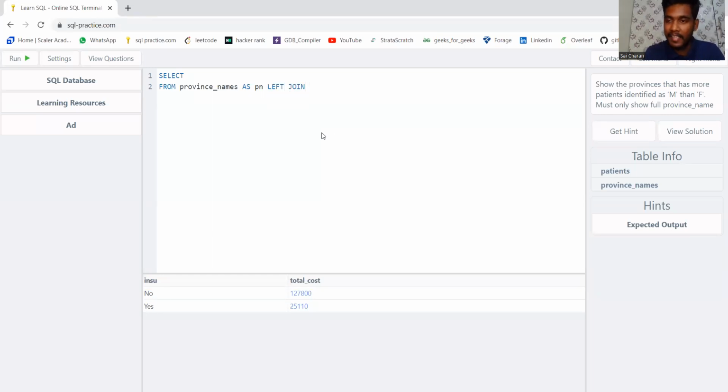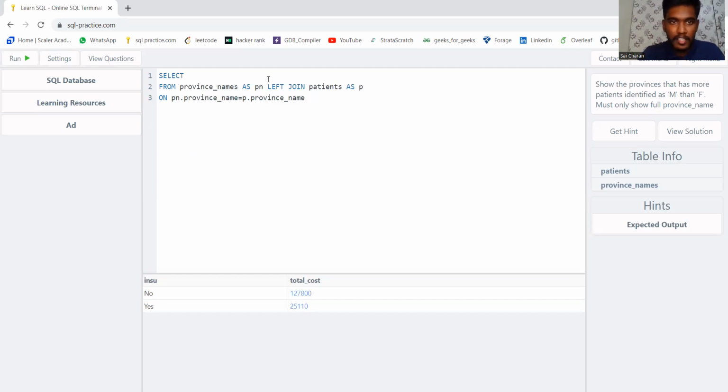You might have an idea why I am using left join, right? On PN dot province name is equal to P dot province name. On this condition I am joining them.